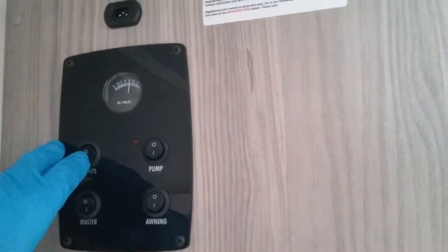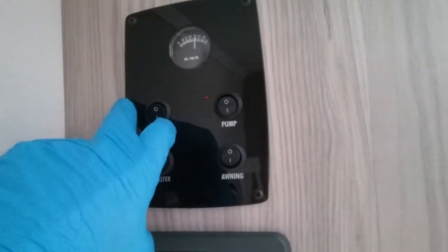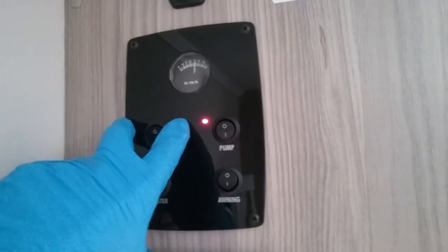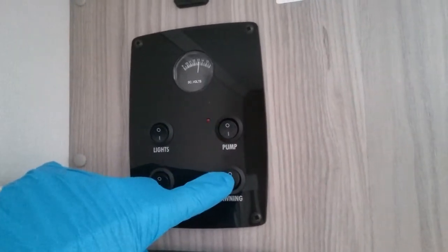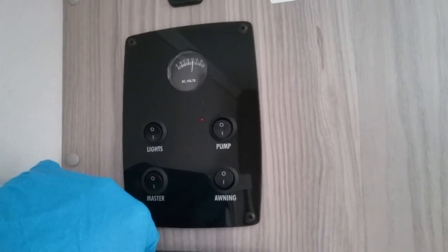We then have the entrance light switch, and the water pump. We need the water pump on to be able to get water out of the taps, flush the toilet and fill the boiler if it's been drained down. And lastly, we have the awning light on and off just here.